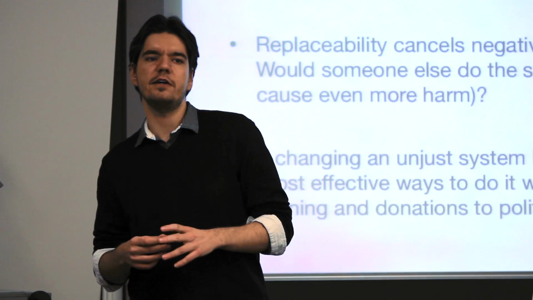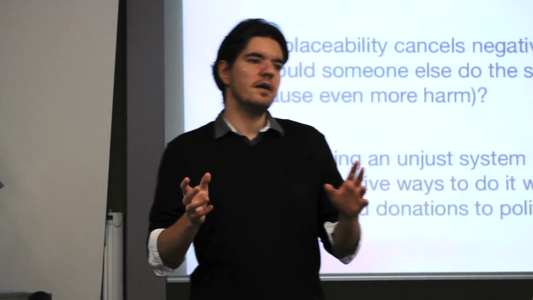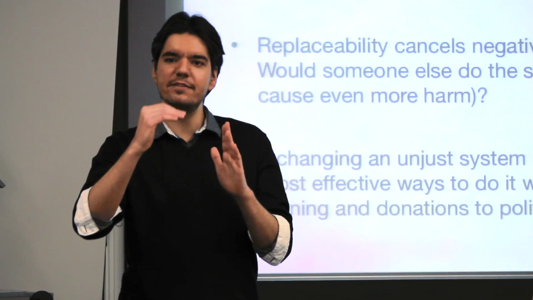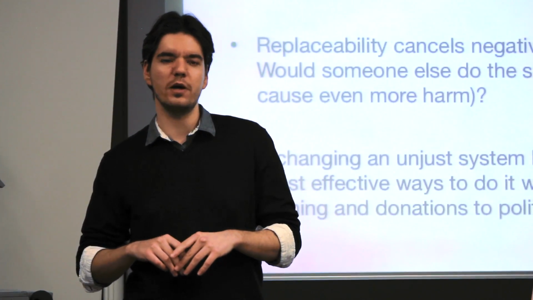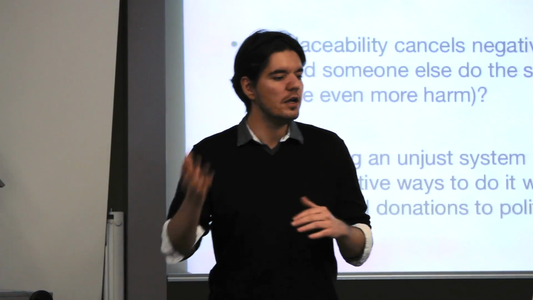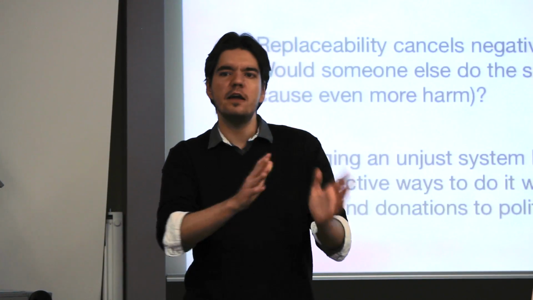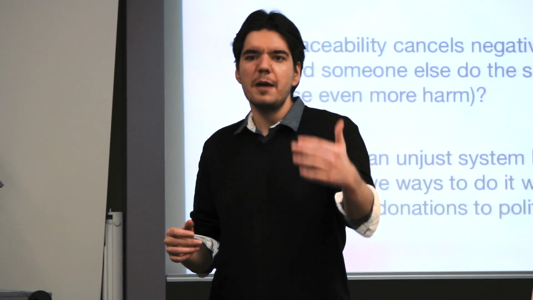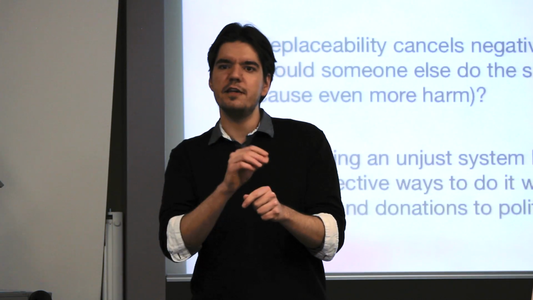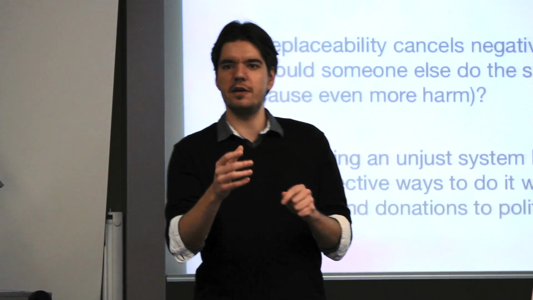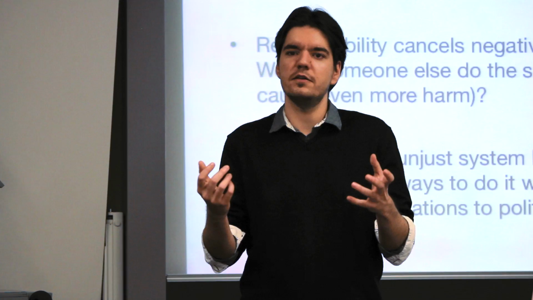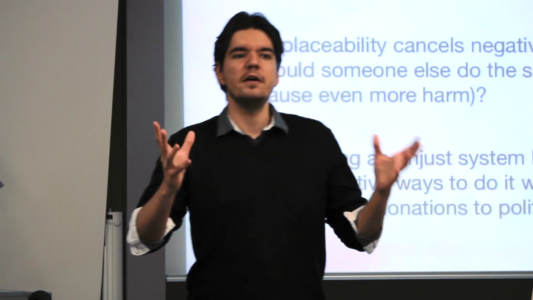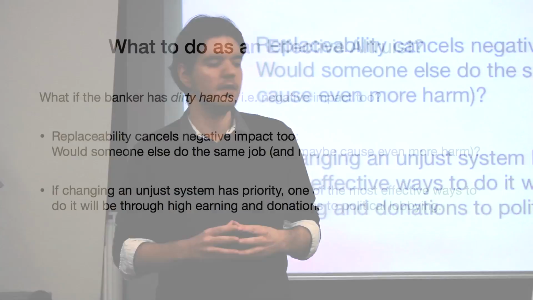There are two replies, I think, that are valid to this point. And one reply, of course, revolves around the notion of replaceability again. We've seen that if you are replaceable, so if replaceability holds, then that cancels positive impact. But the same holds for negative impact as well. I mean, we should ask the counterfactual question, well, what would happen otherwise if that banker had gone into a different career path? Well, very probably someone else would be doing the same job. So the harms, it seems like, would happen anyway. And maybe you're even having a positive impact there as well. Because if you are an effective altruist going for a banking career, say, then you might be more concerned with ethical issues than the person that would otherwise have replaced you. And so you might even be able to reform a system with bad aspects from within. So that's the first reply.